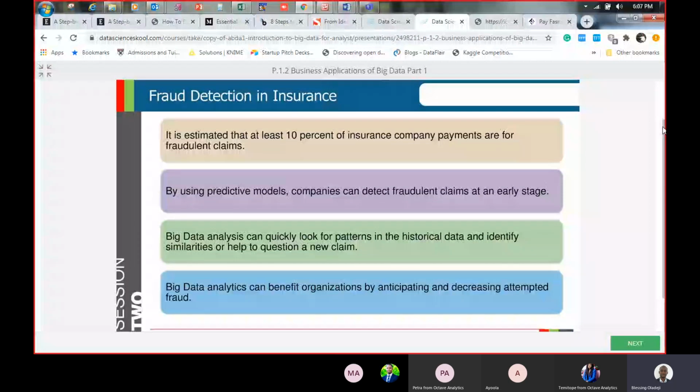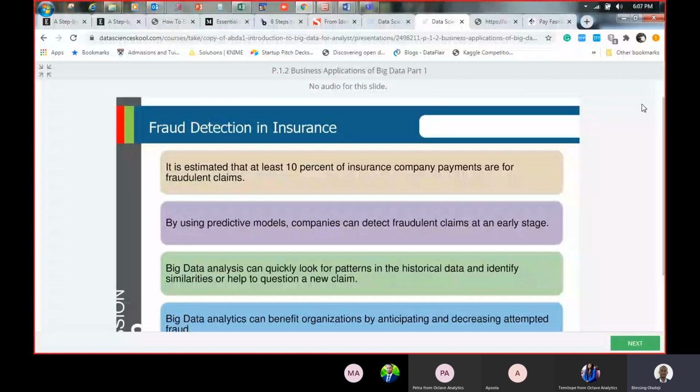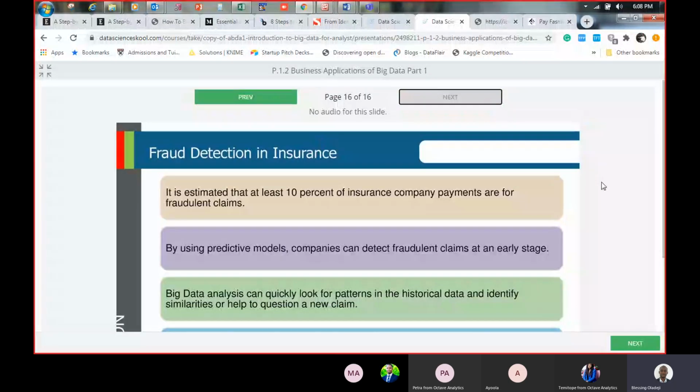Then, as I said earlier on, we can detect fraud in insurance by looking at the patterns of the historical records of people who have filed for claims. By the time you look at those patterns of fraudulent claims, we can tell about a claim that a customer has filed after an accident: the location, the timestamp, the duration between when he did the underwriting of that business and when he filed for the claim. When you relate all of that together in a very intelligent way, you'll be able to identify very strong predictors that will tell whether a claim is fraudulent or otherwise.